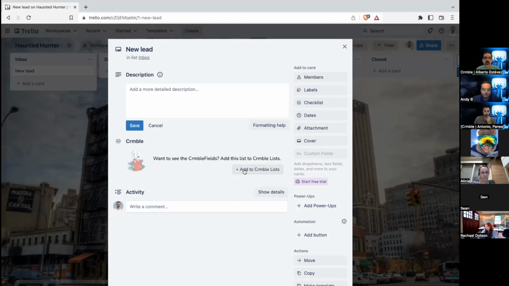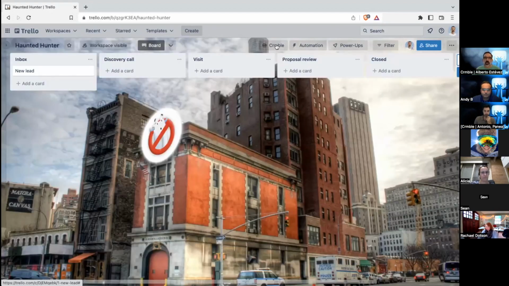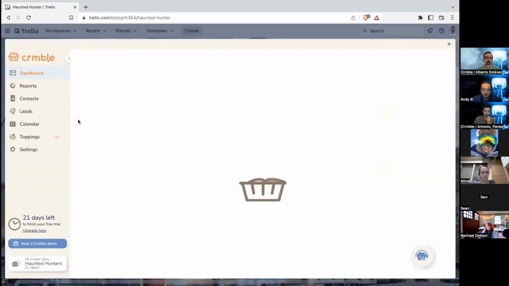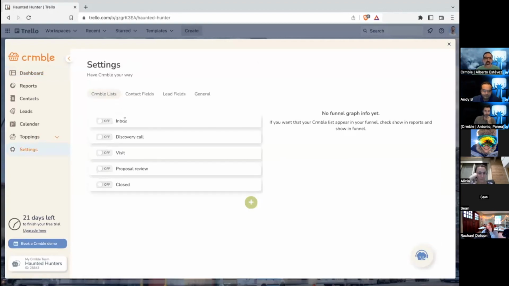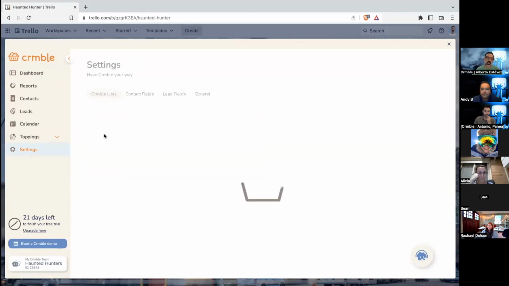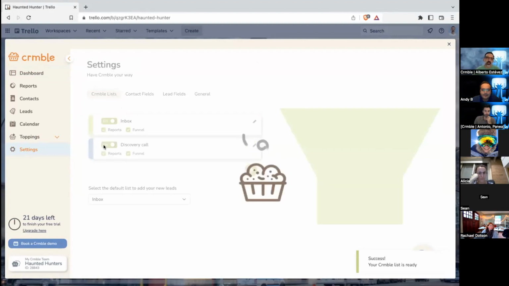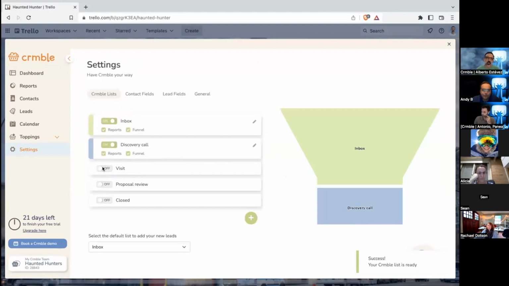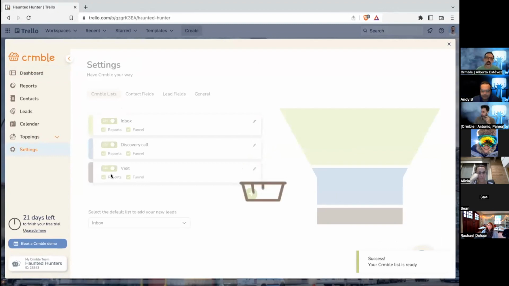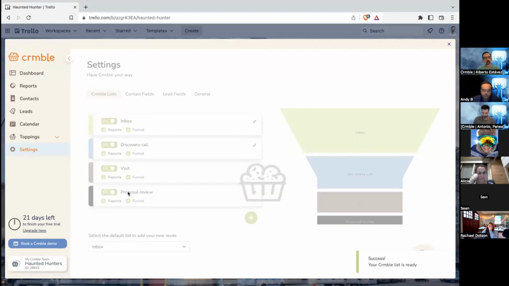So we can either click on this button or just open Crmble and head over to settings, where you will see the lists we just created on the board. And all I have to do is click on the switch button to connect those lists to Crmble, so that Crmble can keep track of what is going on, how many cards are living on each list.